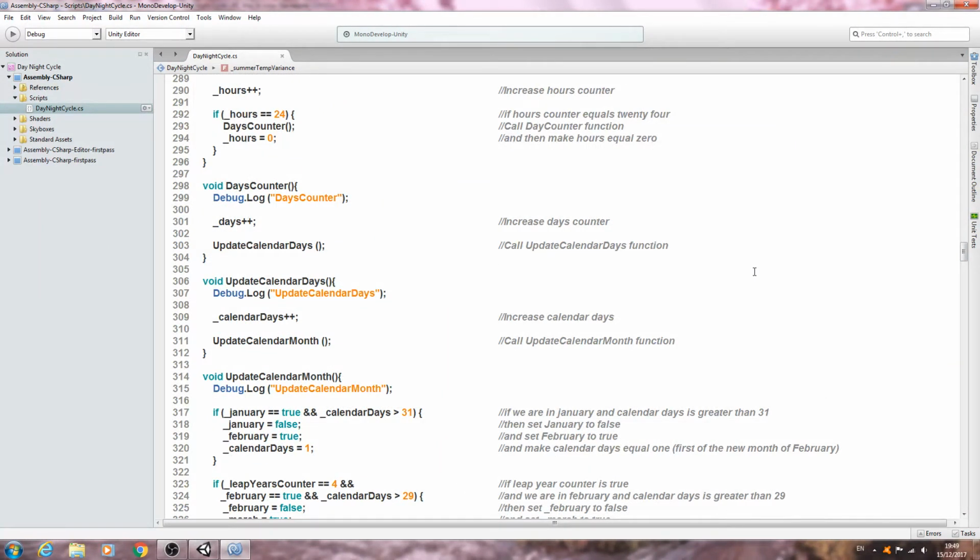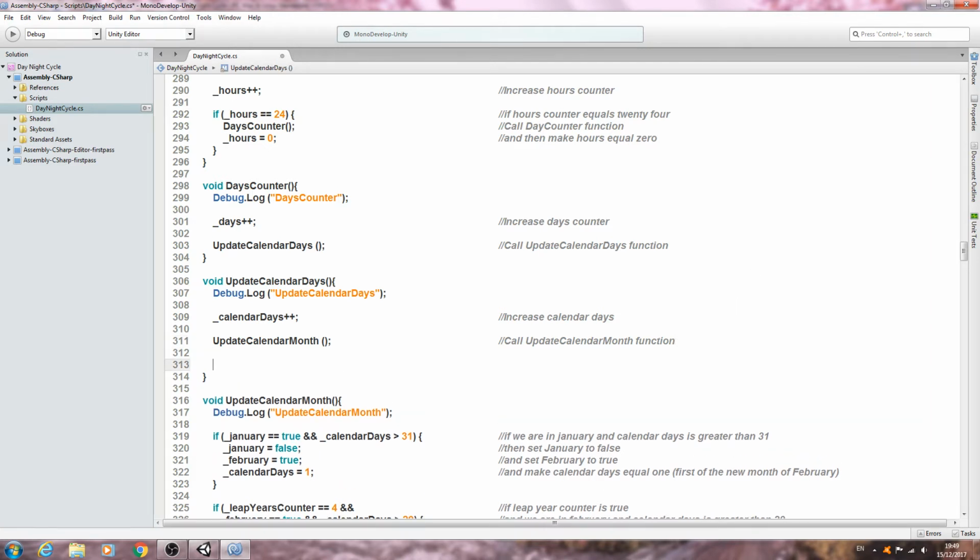If you're happy with the script as it is, you can skip this part. It will not affect anything else within the script. But I want a slight variance from day to day. So I'm going to do that by coming into the update calendar days.